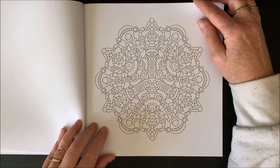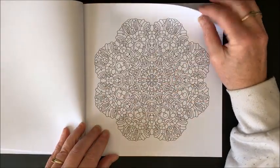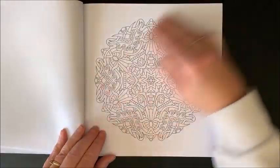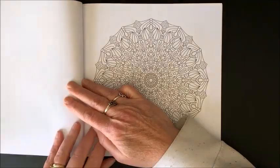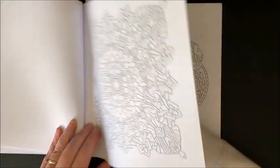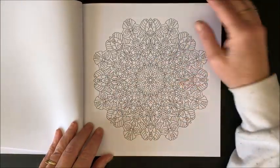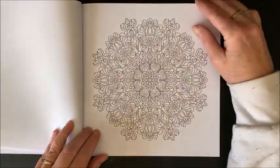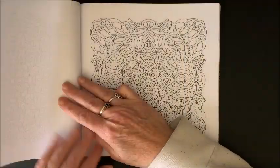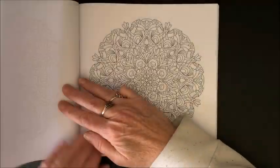Because Volume 1, as you can see, now this one is a little bit simpler versus that one. But yeah, this book is quite detailed also, which I do like. I have to be in the right frame of mind, though, for really detailed pictures like that. But yeah, if you like detailed patterns, boy, her books would be right up your alley.